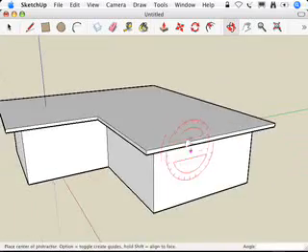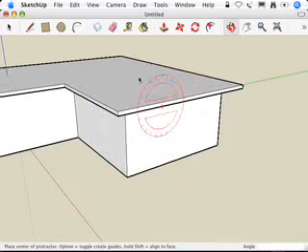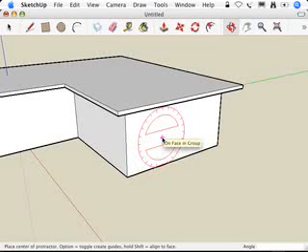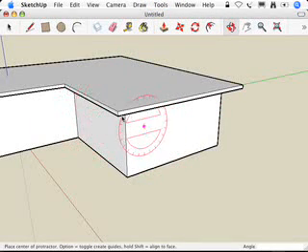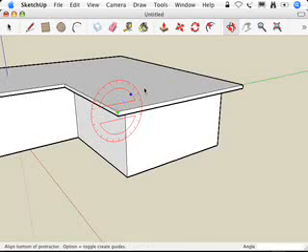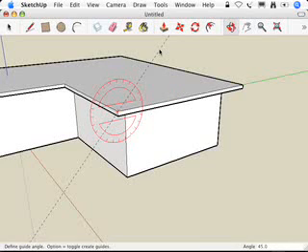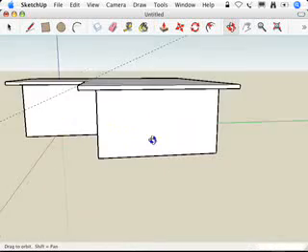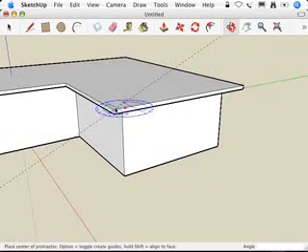Let's do it from the other corner this time. I'm going to be hovering around with this protractor tool, which I got from the tools menu. I'm going to hit Shift when it's in the direction that I want it to be in. I'm going to click to establish the center on the side, click here, and then click up anywhere I want, and then type in the angle that I want. So right now it's at 45 degrees. Let's say I'd like it to be at 22.5 degrees, which would be half that, and hit enter. And now that guide, that angled line, is at exactly 22.5 degrees from this edge on the roof.